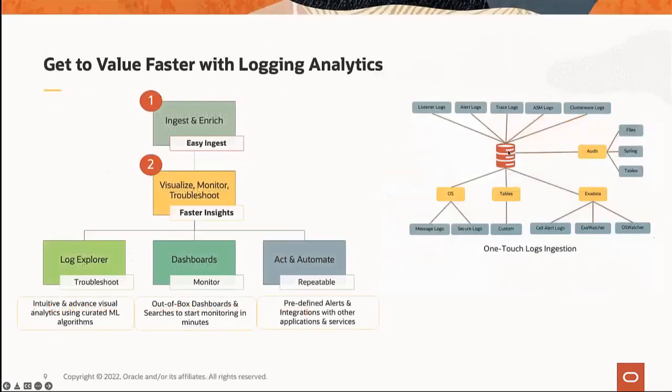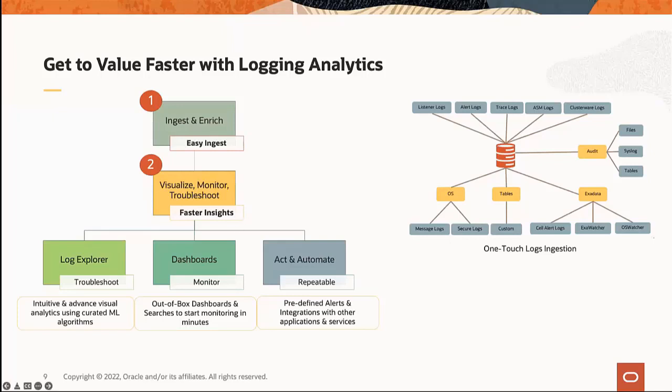We want the ingestion and analysis, the overall process, to be just a two-step process. The first step is ingestion, which is one-click ingestion, as I'll drill deeper into architecture on the next slide. If you are ingesting logs from a database, we have knowledge built in on where those log files are, or if you are reading specific tables, what type of logs to collect from the OS, audit logs, and engineered system also. So step one, easy ingest, all the source information, all the ingestion information is baked in.